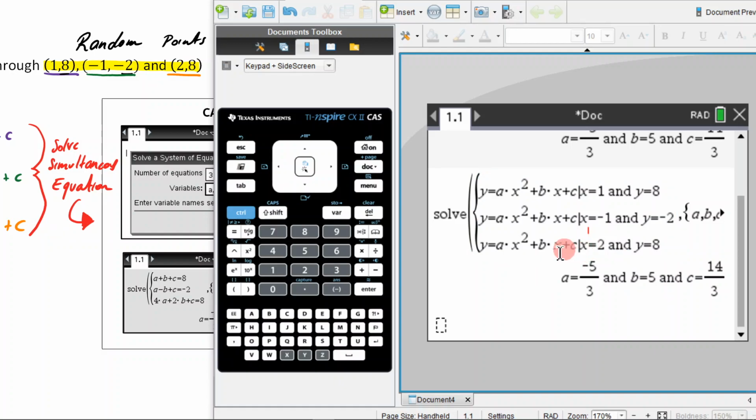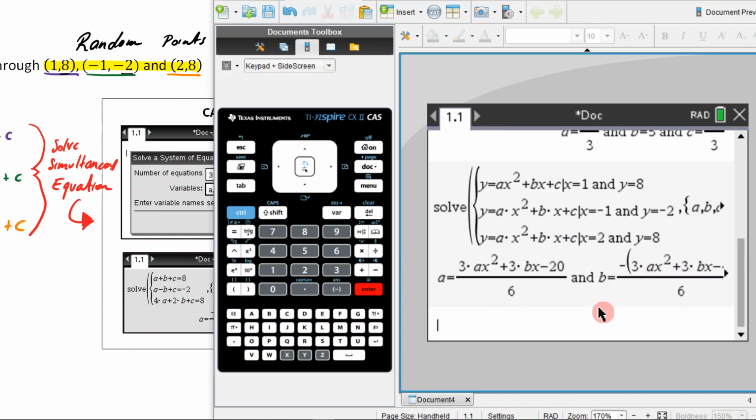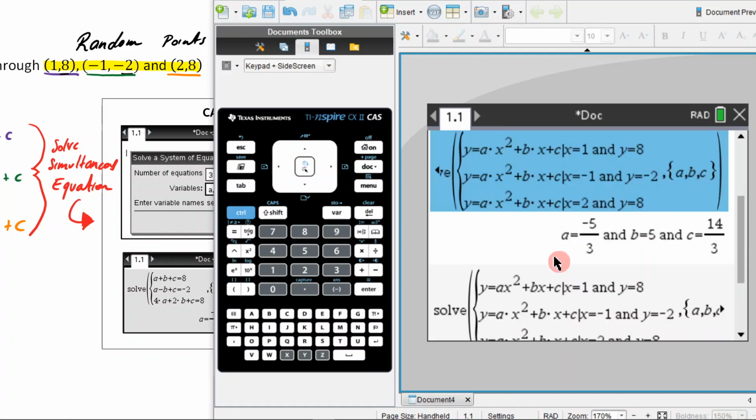Can I also talk about, just before we go, a mistake that people often make, and you might have found that you made this mistake when you're doing it. If you don't put a multiplication sign between your B and X, it will mess it up. It confuses it. You have to make sure you've got that multiplication sign between your A and X or your B and X. It needs it there. So just make sure you don't make that mistake.